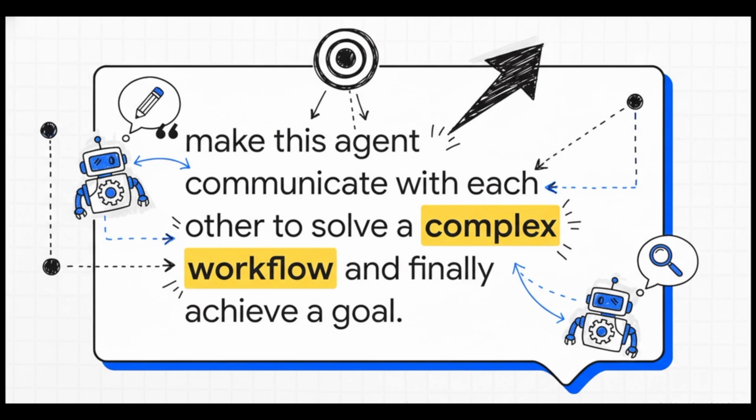The secret sauce here, the magic ingredient, is that these agents have to talk to each other. The whole point is to make them communicate, to work together to solve the complex workflow. So the title agent might need to check in with the description agent. They're not just working in silos. They're a real collaborating team, passing information back and forth until the job is done.